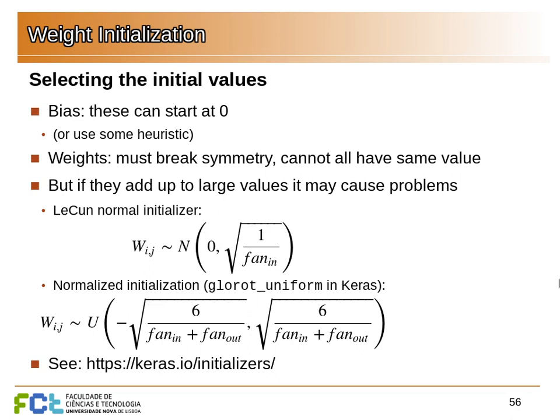So bias can all start at 0, it's not a problem, but the weights cannot be the same for all the neurons, because if all the neurons in one layer have the same set of weights, then all of them will receive the same updates, the same deltas for updating the weights, and they will all learn in step. They will never break apart. So this means that your layer works as if it's only one neuron, because they are all exactly the same. We need to break that symmetry, so the weights must be randomly generated at first, in order to be different in the different neurons. And the problem here is how we're going to generate these.